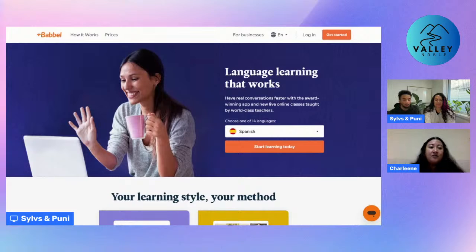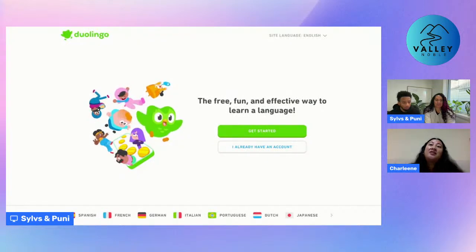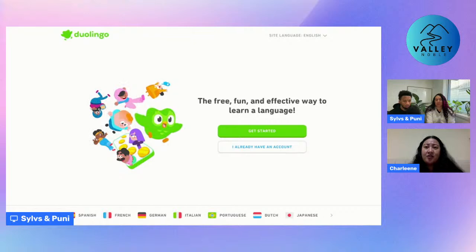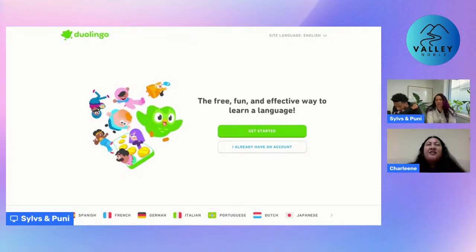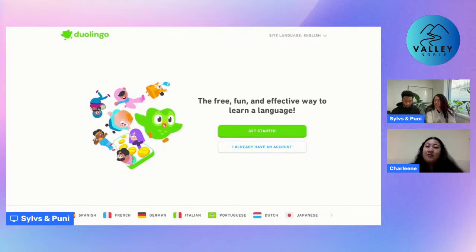So I know for Duolingo, you can choose a goal of whether you want to spend 5 minutes a day to 20 minutes a day on the language that you choose. And then with Babbel, I know they do it on a weekly basis. So whether you want to spend, I think it's about an hour to 4 hours each week on the language that you choose. And after that, you then also choose the level of difficulty.